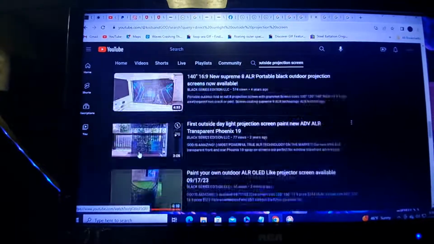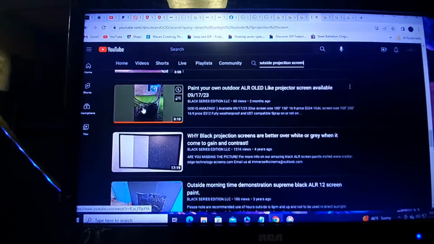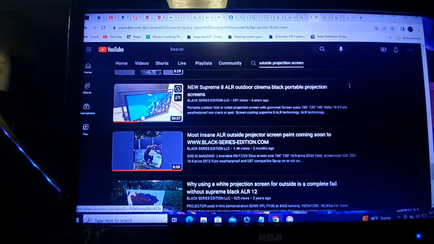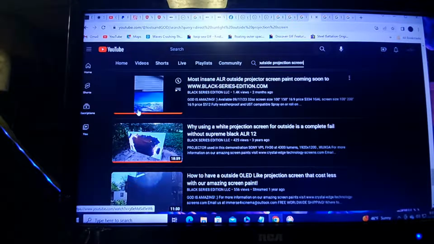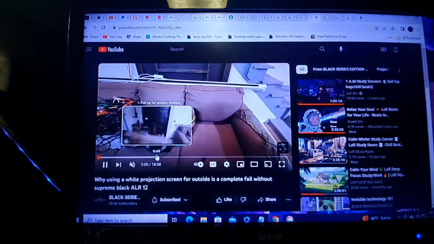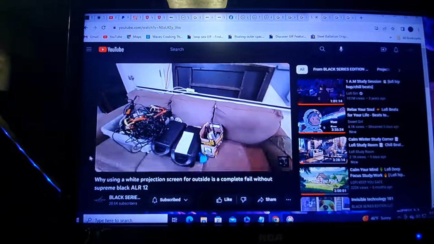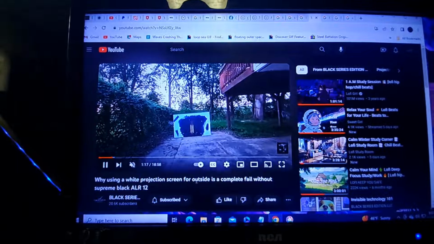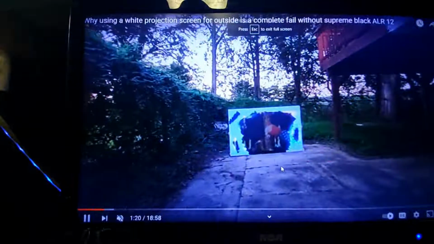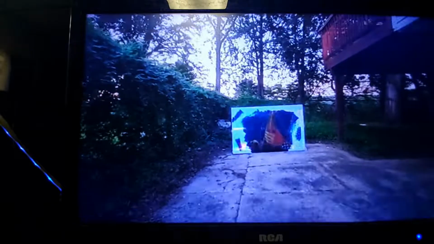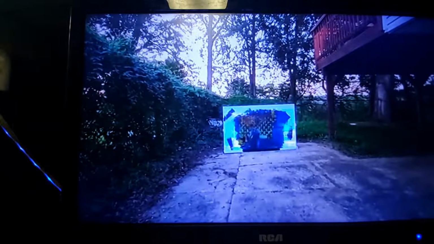Let me see. That's customers. Ooh, I remember this was an 8. 8 was fantastic. I love the 8s. Oh, this is what I want to look at right here. This is a demonstration you want to do for the white screens. Oh, we're past the rear. We're done. And the reason why is because there's nothing out there. It's only us. I'm looking for sunlight, screens in direct sunlight.